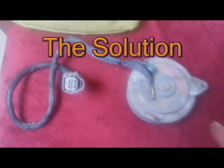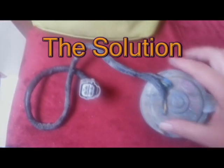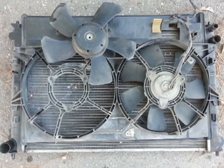Anyway, here's the motor for the fan. As you can see, it has two ears missing. One here that broke off right here and right here. So I guess we're gonna have to replace the motor to put it back on the assembly. So that's the story so far.